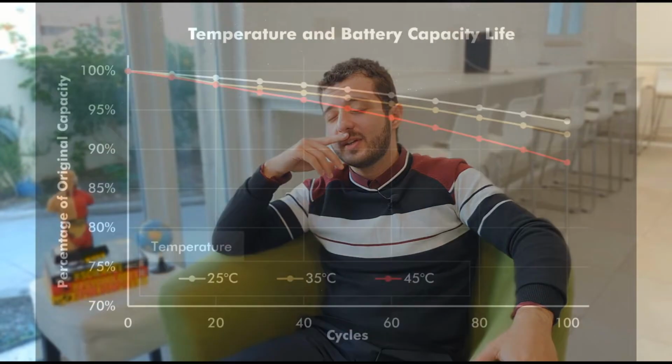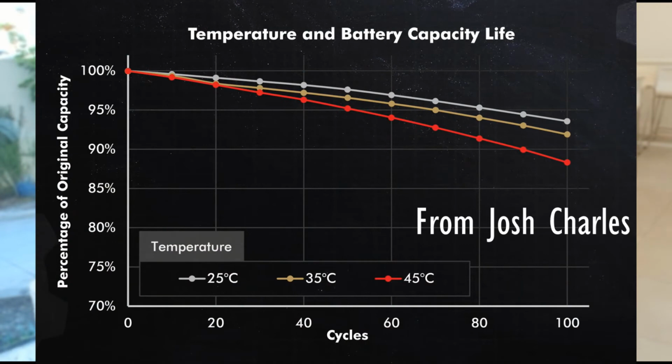This brings another important point to mind. People who own EVs are actually advised by their mechanics and electricians to try to avoid as much as possible leaving their car in the sun, because a lot of heat can reduce the life expectancy of your battery. So this is where the irony kicks in. Having a solar-powered EV means that you are encouraged to keep it in the sun to charge it, but equally keeping it in the sun and hence in the heat will also reduce your battery capacity over time. So, well, it's essentially a double-edged sword at this point.